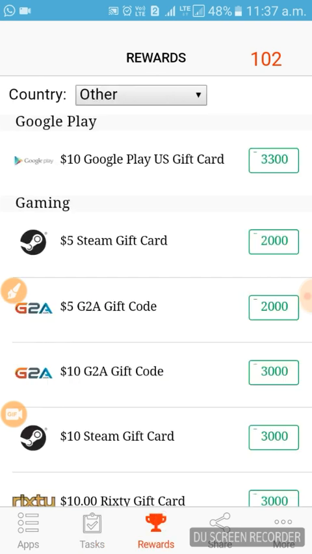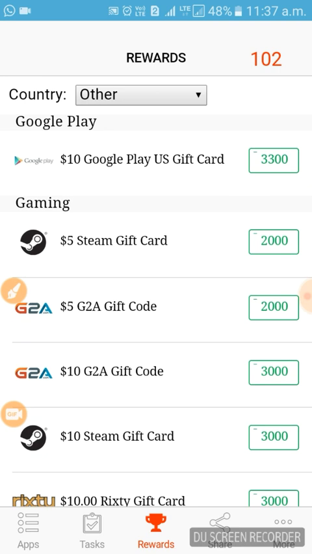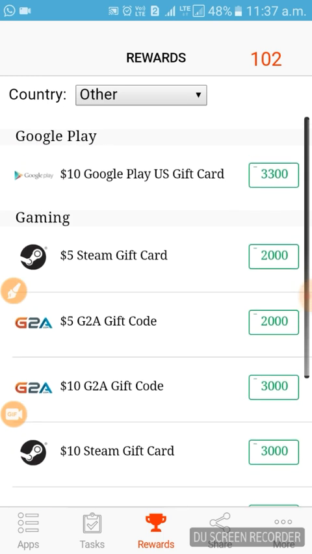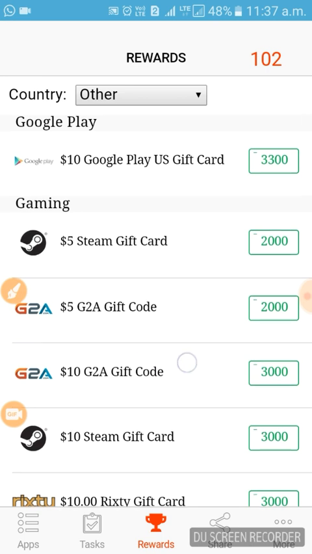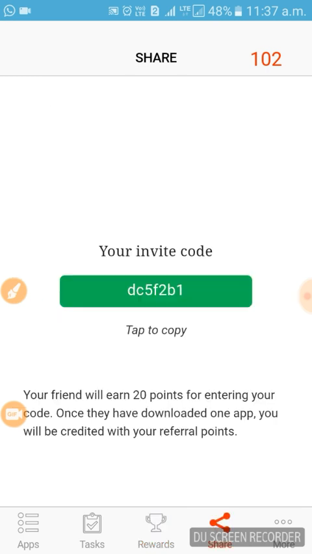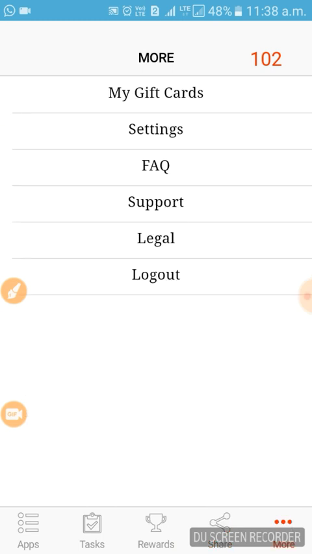And here, on rewards, you will enter your country and here, see, Google Play. $10 Google Play US gift card. $10 means the money between 650 rupees or 700 rupees. In 650 rupees you can buy many gems, you know that. But for this you have to collect 3,300 points, and I have collected only 102 because I had started it yesterday only. You can share it also. Here is the share code of yours. Then it is all the instructions about it.